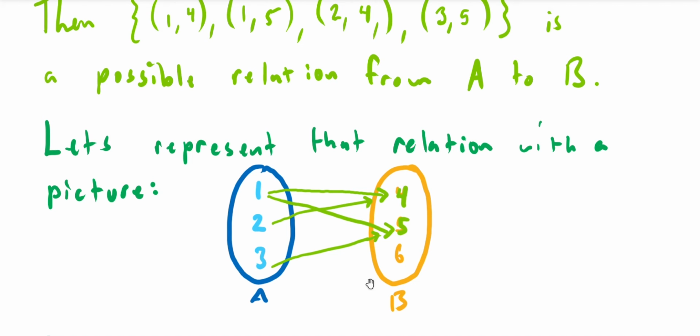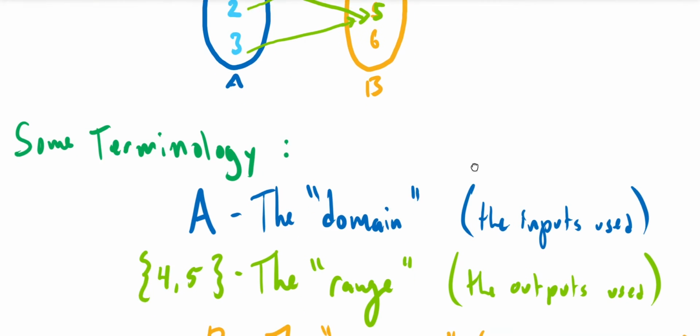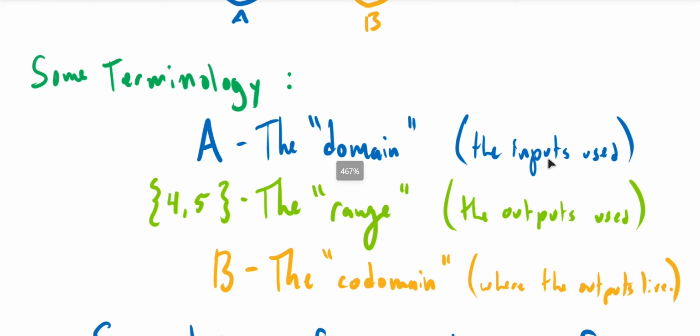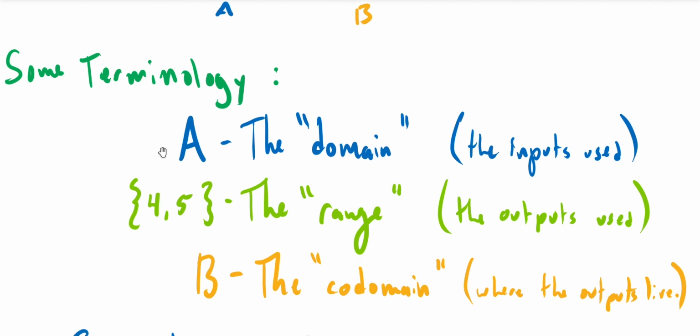and the sort of place where they lived. Here's some terminology to sort of ground that, right? The set where you begin is called the domain. These are going to be the inputs that you use. And remember, you have to use every input in the domain. So if a rule actually doesn't work for some element, you have to exclude that from your domain.